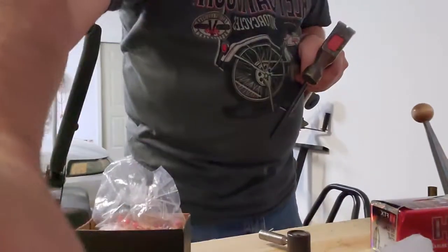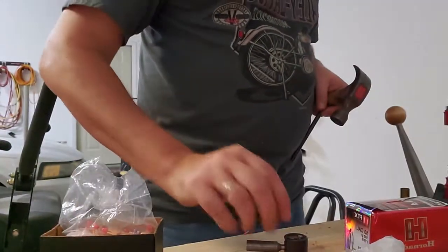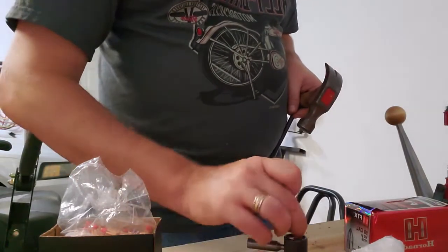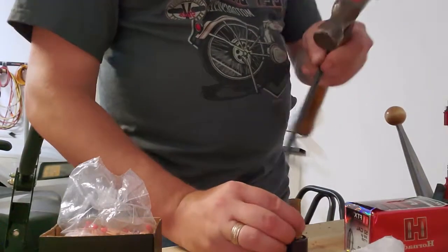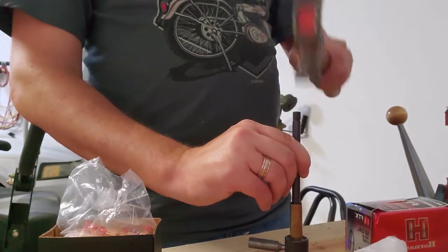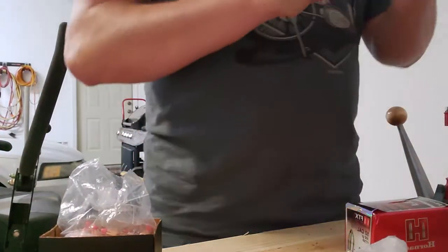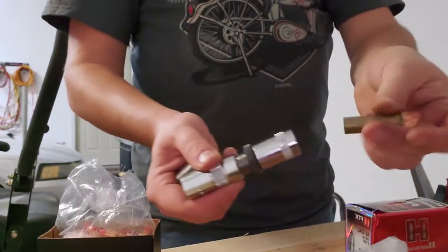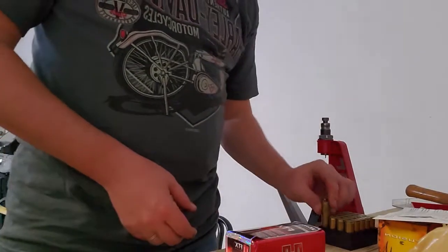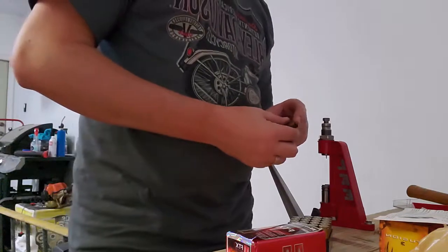We're back. I got my shell holder here, we're going to do one last one. I'm almost done with priming anyway — I've got 20 cases I'm doing. This is my least favorite part of reloading because it is genuinely dangerous. The rest of it's easy. This is my Lee loader, by the way. So I've got 20 cases and they have now been deprimed, sized, and reprimed.